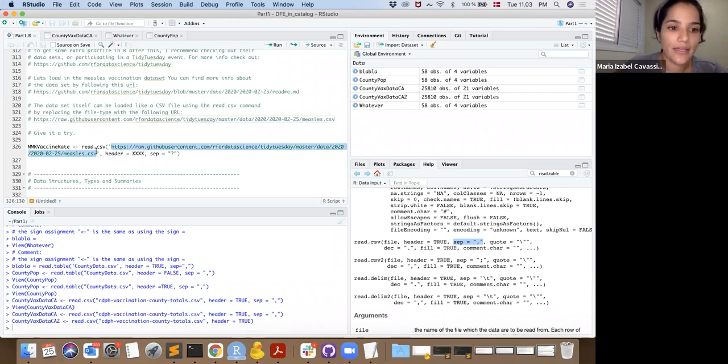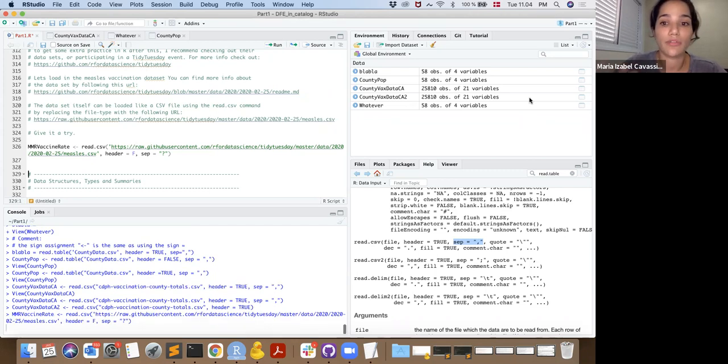Now I'm gonna try here because I don't remember if it has a header or not. I'm gonna say that it doesn't have a header, so I'm gonna say false, and let's see what happens, because coding is also like working, trying and failing, you know, and I want you guys to understand that it's the case. Don't be frustrated about that.